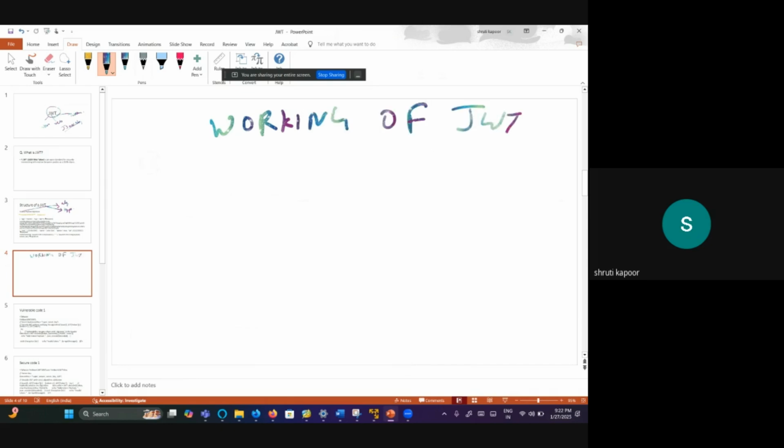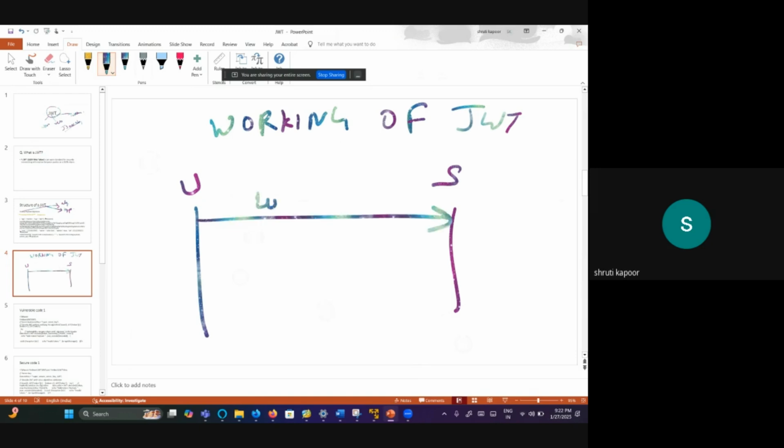All right. So the first phase is the authentication phase. In the authentication phase, this is the user and this is the server. The user is logging in via the credentials.